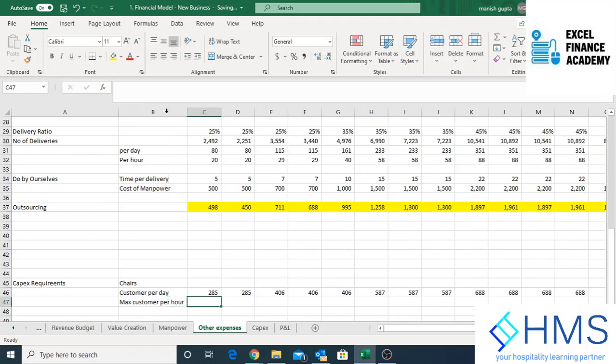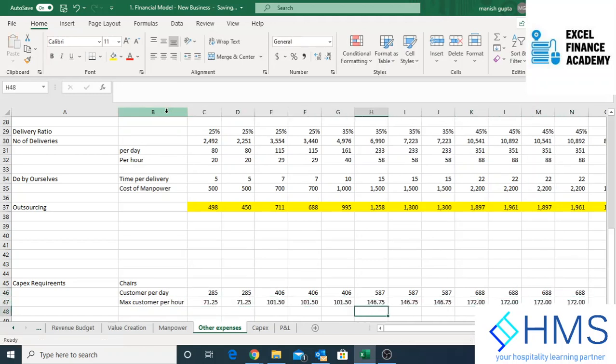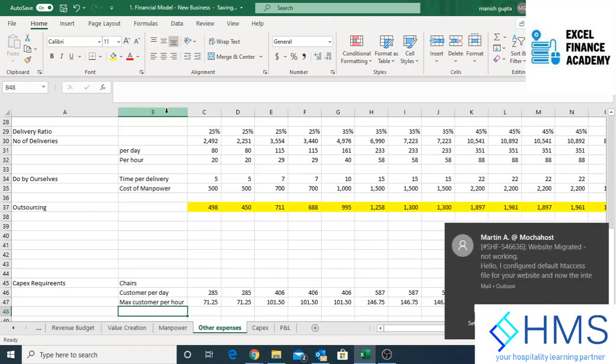Let's say you have only 4 maximum operating hours, so you will need 70 per hour. Now let's say the person will sit for 15 minutes per drink, or 20 minutes on average in my restaurant to have one drink. So that means you need to work out how many customers you can serve in 1 hour from one chair.